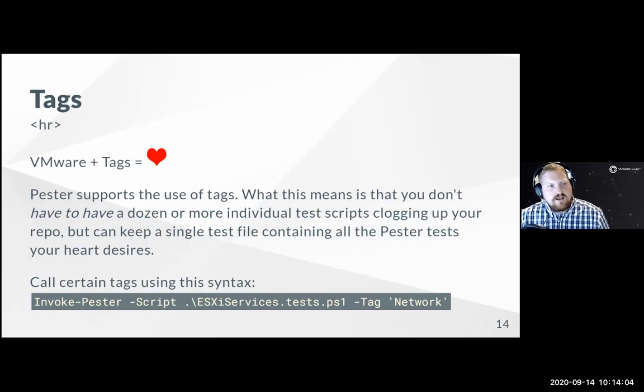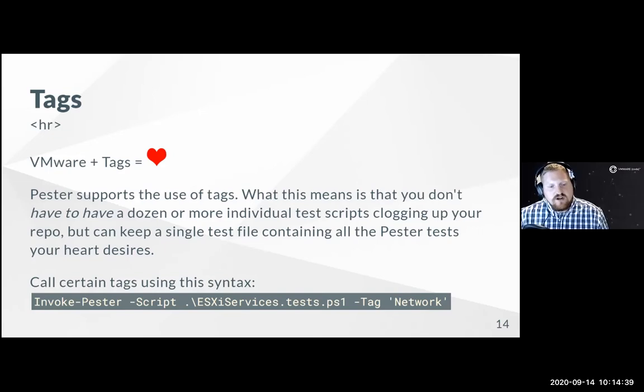It makes troubleshooting a lot easier, because when I need to test something, I just have to call one script. But then you can use the tags to say, okay, I want to run this particular subset of tests. Here's an example of the syntax below. You could use Invoke-Pester followed by the script parameter, the script name, and a tag of network. So I can have all kinds of tests built into that script, but it's only going to run the ones that are tagged with the network tag.